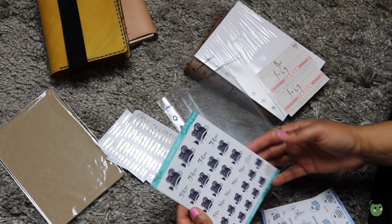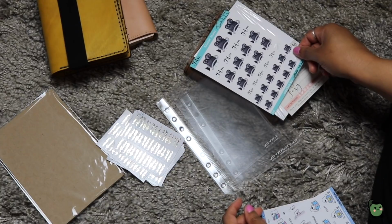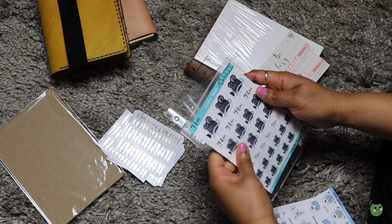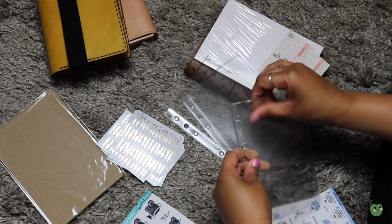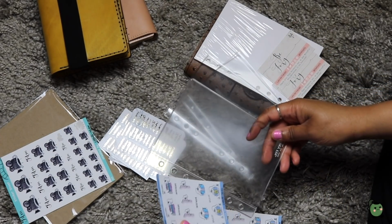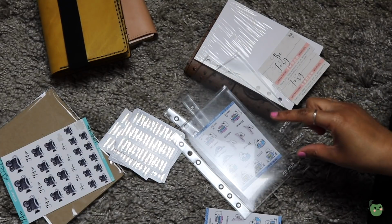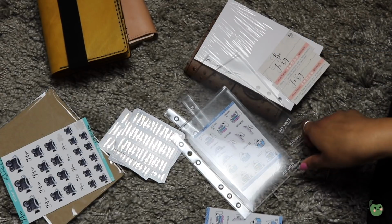This is probably one of my biggest sheets I have. And you can see it's more like an A6 size. So I hope these will fit. They may be a little bit too wide. Yeah, they're a little too wide. So, seems like I may need to get another planner. No, but at least the small ones will fit. And in most cases, I make a lot of smaller stickers for those who like to work in smaller planners, like A6s and the Hobonichi Weeks.